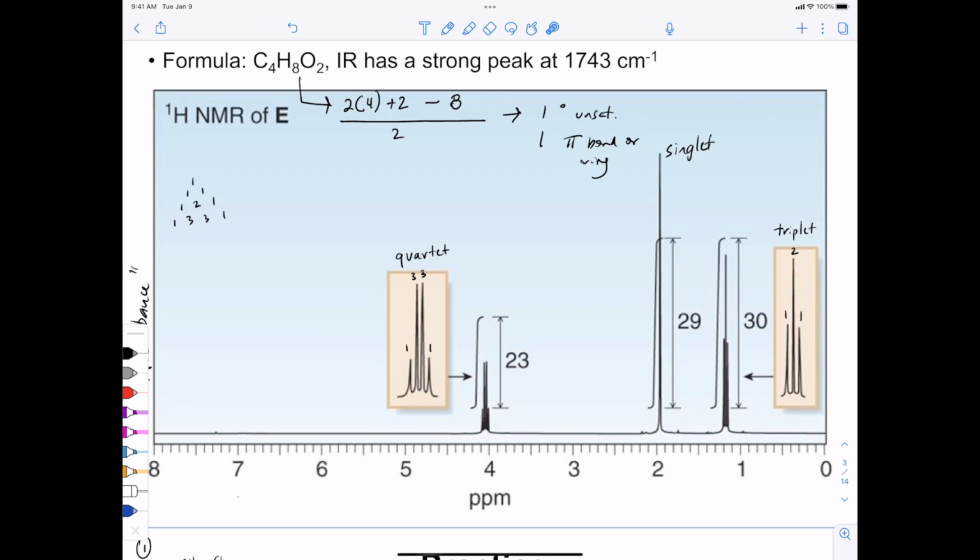You get information from, for example, this peak that is a singlet. I can tell you now, based on what I know, that that proton is not adjacent to any other protons. We'll explain why that is. I can tell you, looking at this triplet, that the protons represented by this peak are adjacent to 2 other protons. I can tell you that this peak is a quartet because the protons represented by this peak are adjacent to 3 different protons. We'll explain why that is.